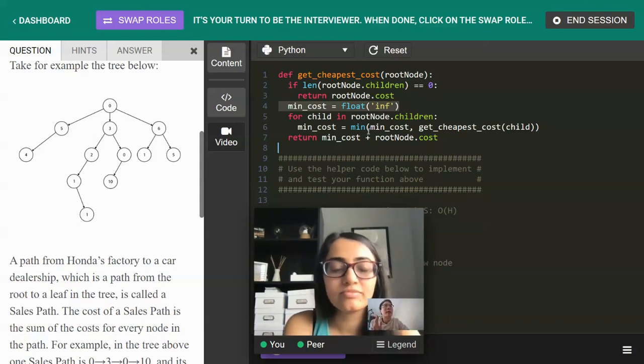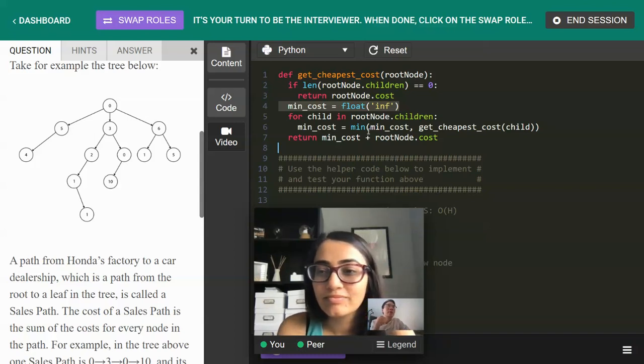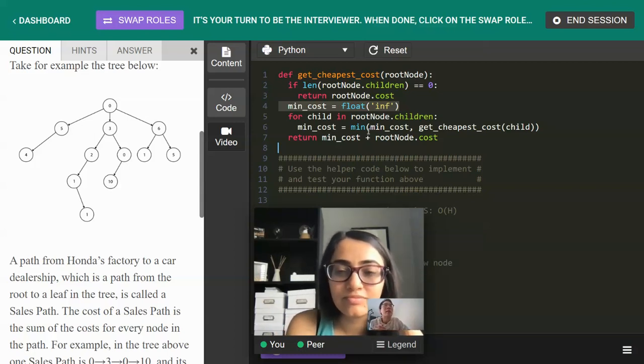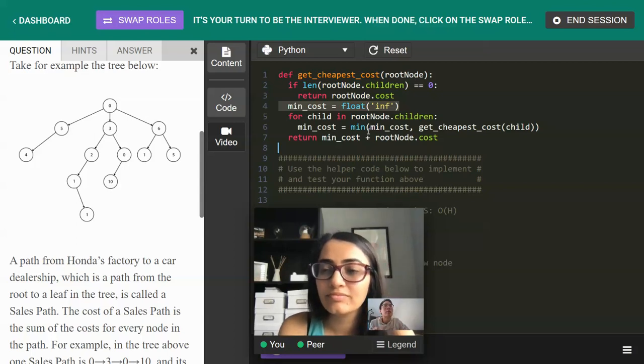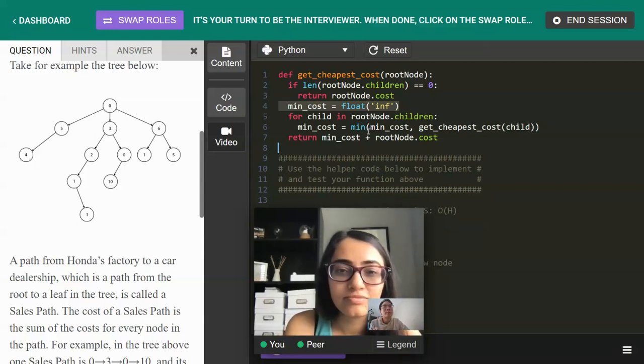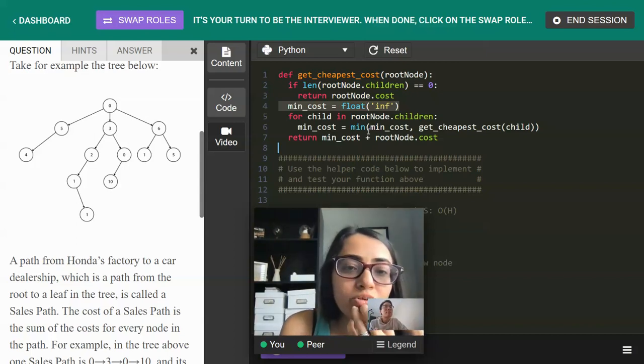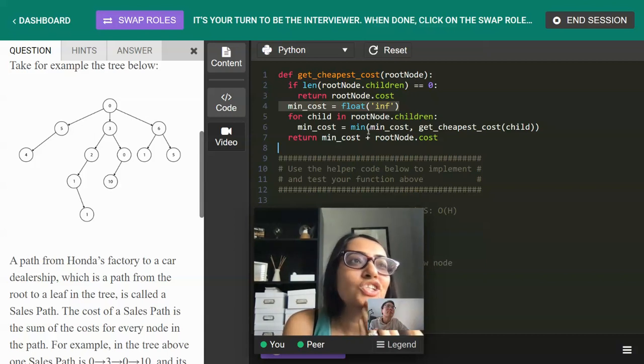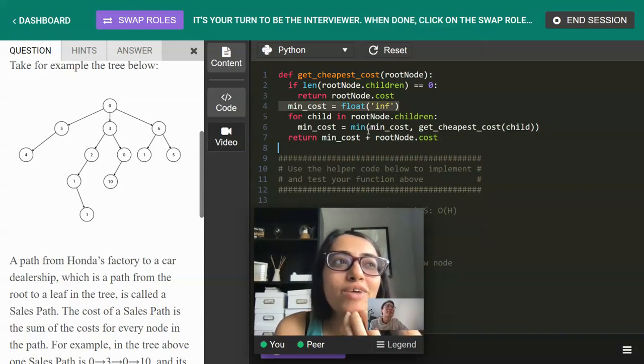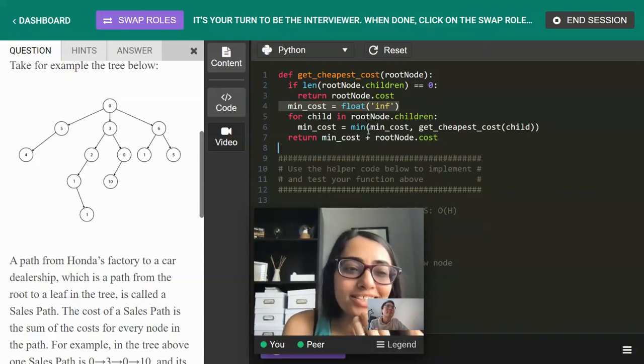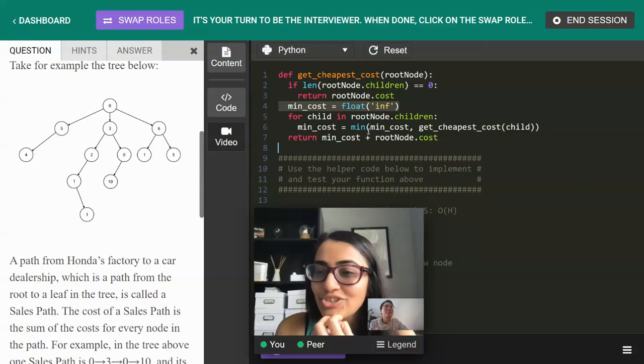But if you want to get the bonus, I will ask you a follow up question: instead of using recursion, think about how you would solve it using an iterative approach. So for an iterative approach, I know that whenever you can do recursion, you can do the same thing with a stack data structure.